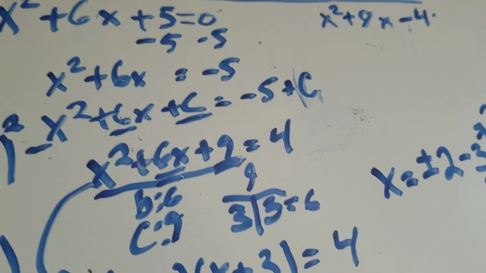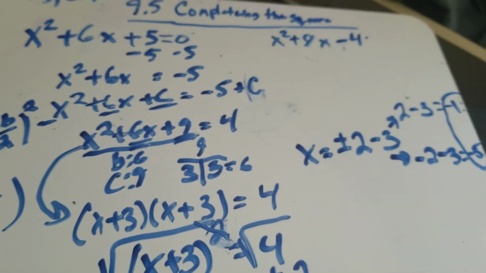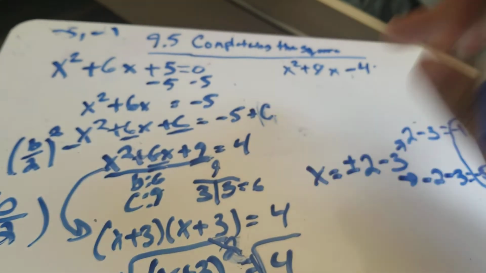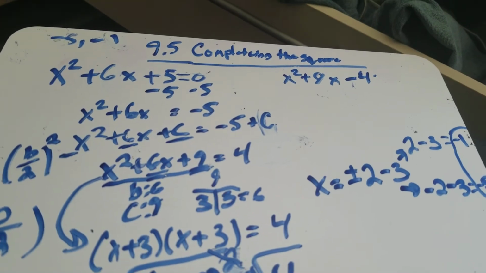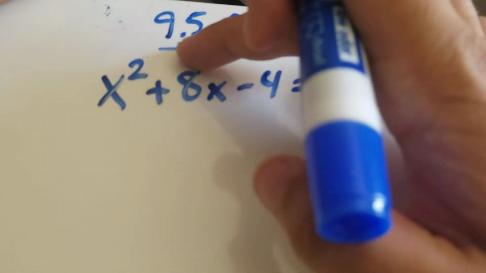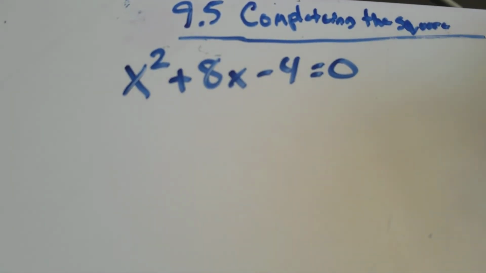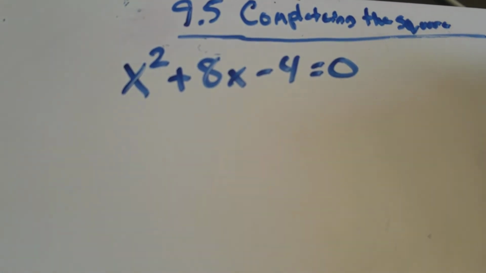So I'm going to leave it like this, and I would say pause if you need a picture of this. I'm going to go to the next question, which is x squared plus 8x minus 4. All right, so this one, I'm going to do a little bit faster and condensed, and then we're going to do a bunch of practice in the Zoom.